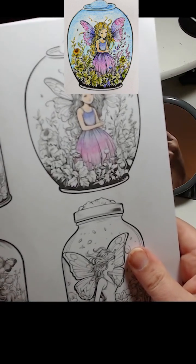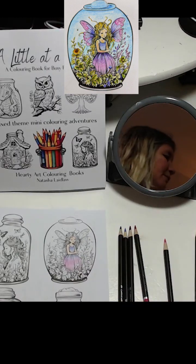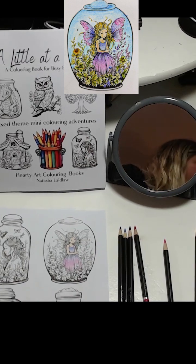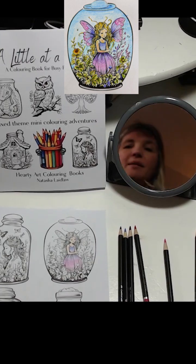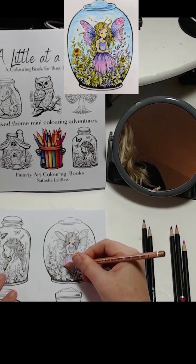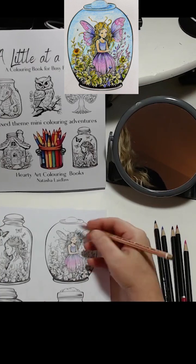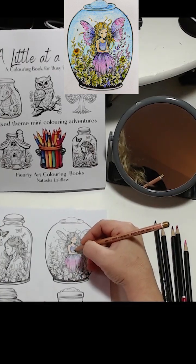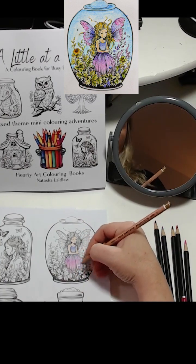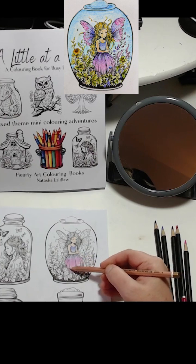Can you see that? But as you can see, it's still not blended. So what I need to do, and what I recommend everyone gets, is a blending pencil, and that's all it is. You search it if you want to get one, and it will be called a blending pencil. What it does is, if you go over the work you've done, it will push the pigment in, and it will also make the pigment more vibrant. And once you've done that, you can then see where maybe you need to go over it again.